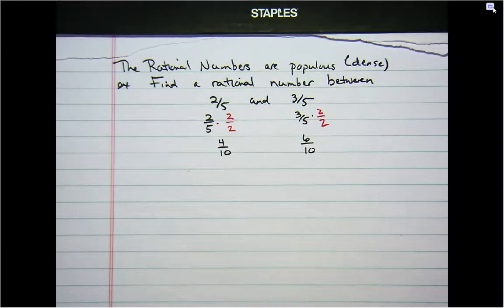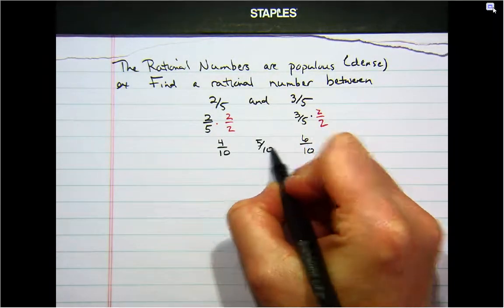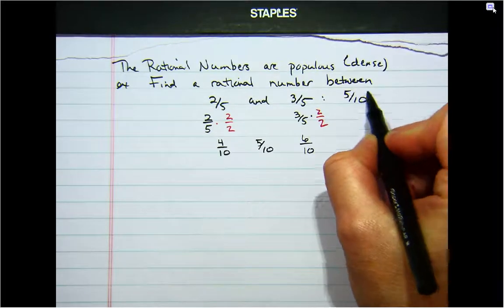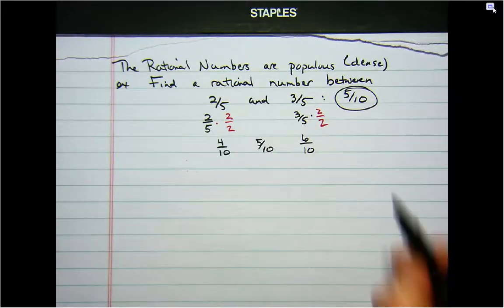What would be a fraction between 4/10 and 6/10? Yeah, 5/10. So we got 5/10 there in the middle. Or 0.5. Yes? It'll reduce to 1/2. So yes, that reduces to 1/2. So if you want, you can write 1/2 down. Were you going to say something more? Okay, I'll say 1/2.